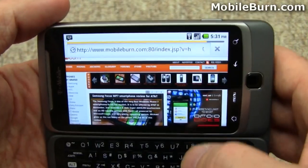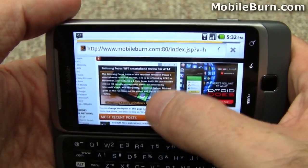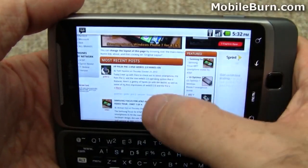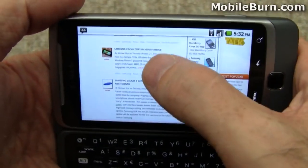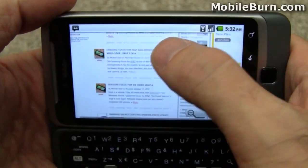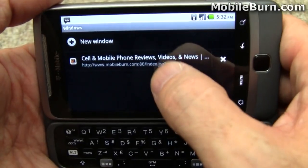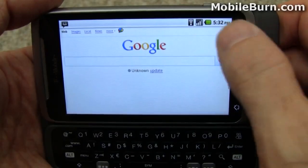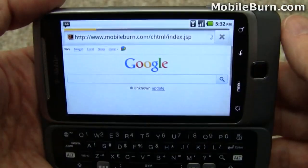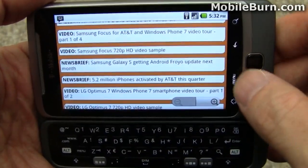So since we have the browser up, let's take a look at it. The 800 megahertz processor is a Snapdragon processor from Qualcomm in here. Does a pretty good job. It's not as smooth as some of the other devices I've seen though. You can see it's got flash support, and that's dragging it down a little bit. Pull up another window, and then go into bookmarks here and pull up the mobile version of the Mobile Burn website just so you can see how it works, WebKit support and everything like that.